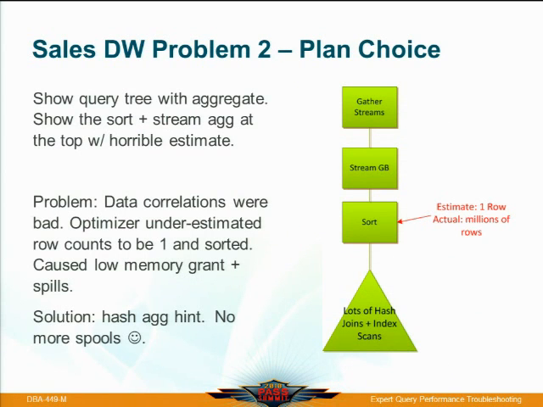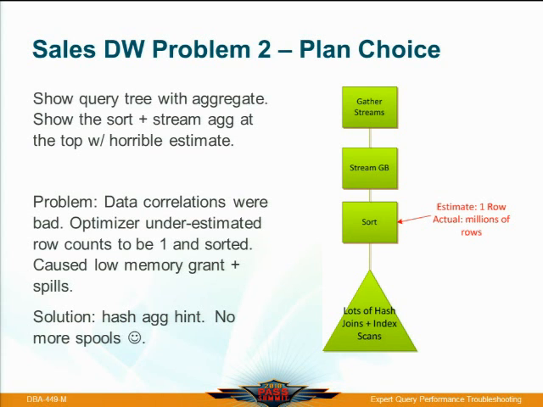Even after we fixed all these, MS Sales was still unhappy and they still complained. But overall, the reason why was because we had bad cardinality estimates. Imagine that. So remember you saw the number of different plan alternatives you saw for 8 joins, right? They have 15 plus. So you can imagine how bad it was for us to try to come up with a good plan in that case.